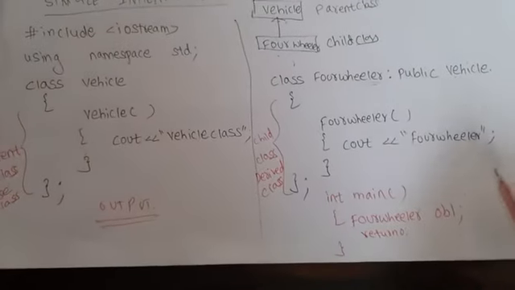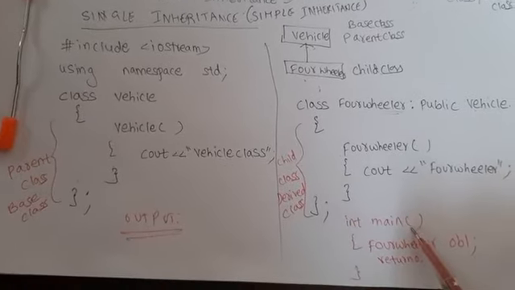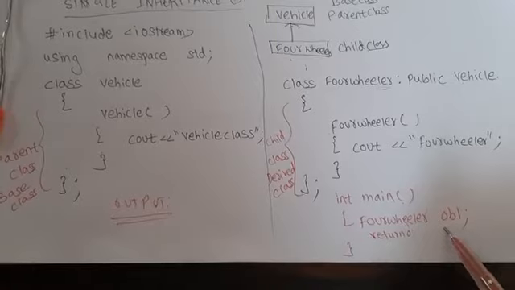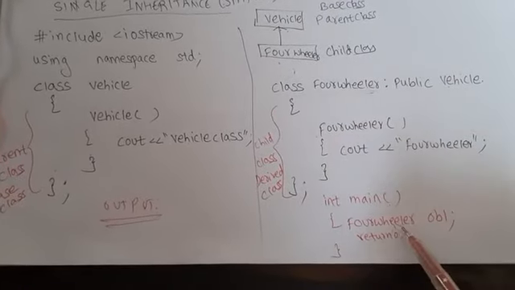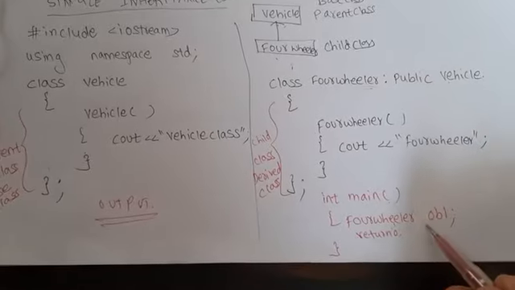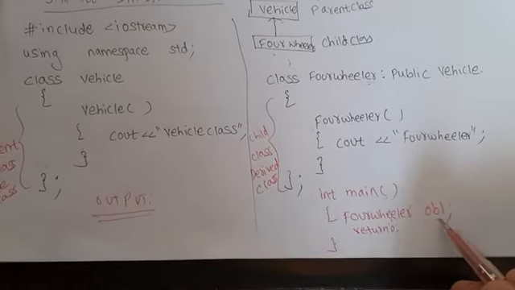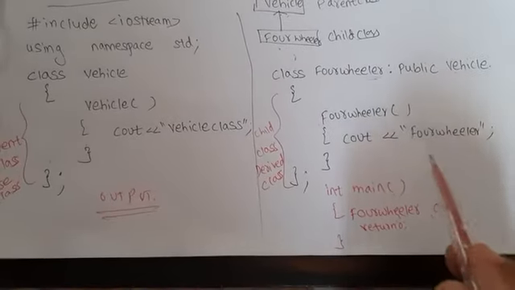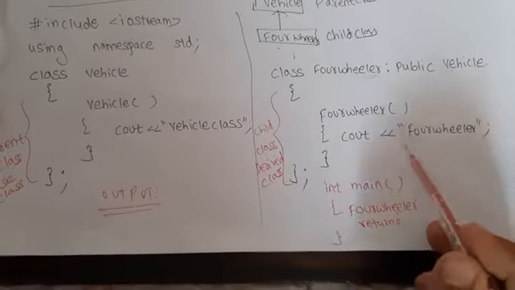See, the execution always starts with the main. In the main you are creating one object, OB1, for which class? Four-wheeler. So for the four-wheeler class it is going to create an object. We already discussed it. Whenever we create an object, automatically the corresponding default constructor will be invoked. So the four-wheeler default constructor is without parameter, and this one is going to be invoked, right?